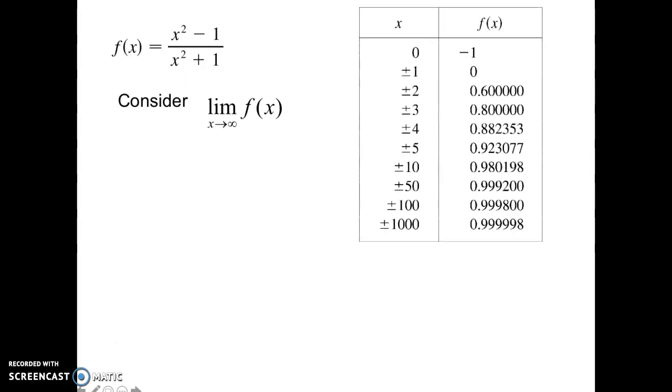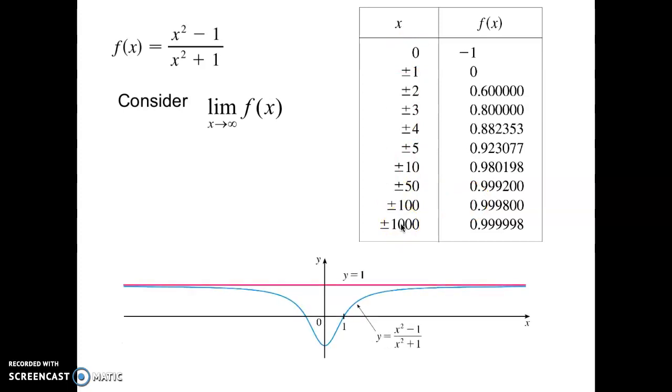Well, again, let's look at a limit table here. I did this in Mathematica. As x is getting larger and larger, my output value is getting closer and closer to 1. We'll do this in class when we look at limit tables to infinity. Here's the actual graph of the function that I graphed.